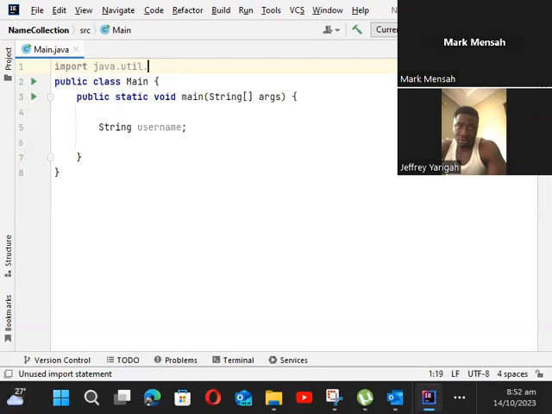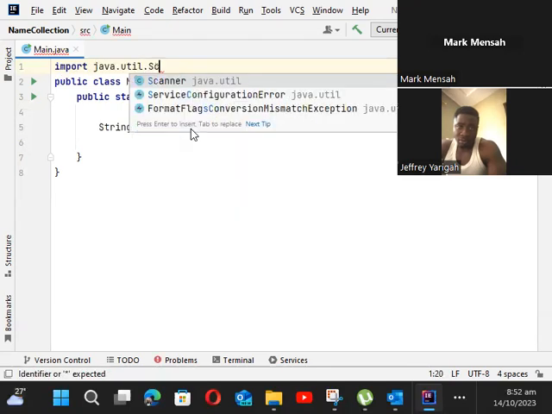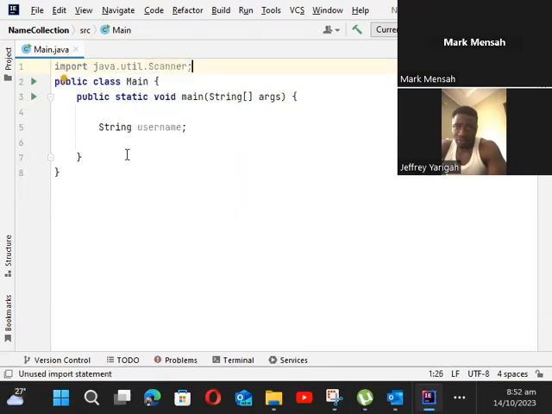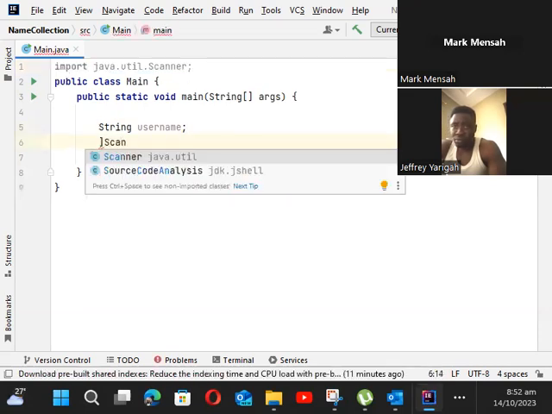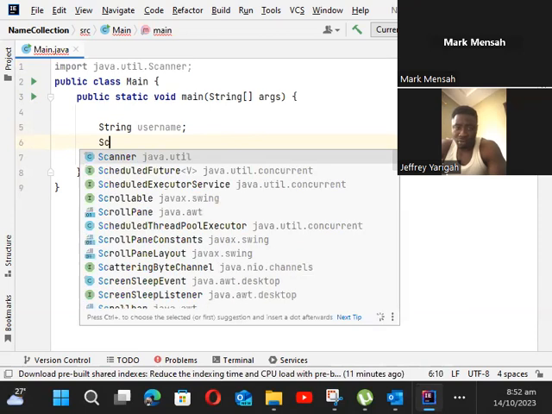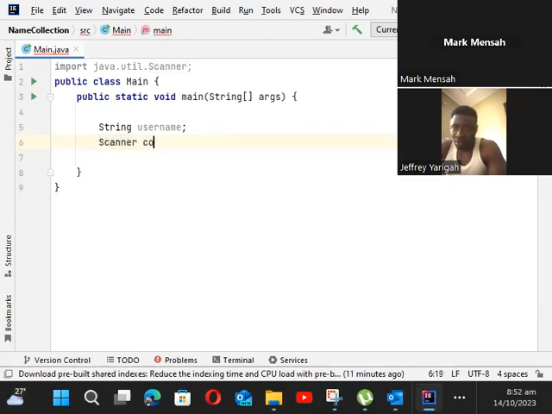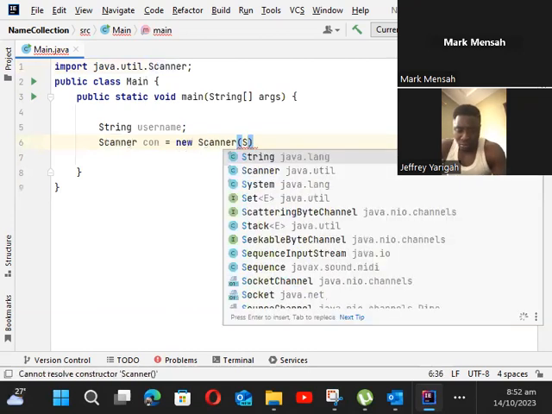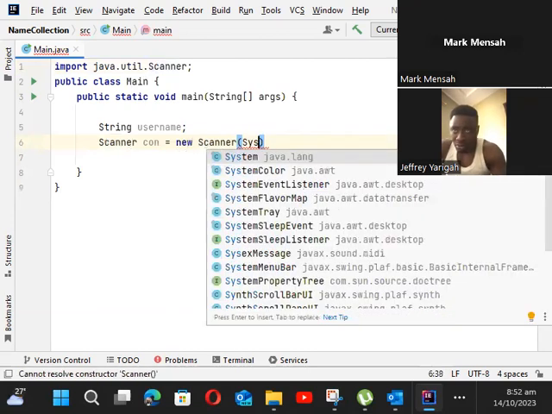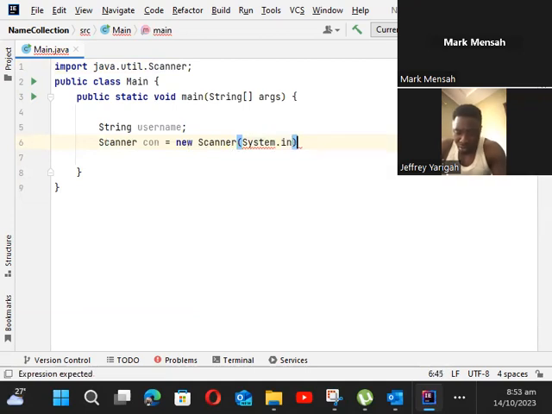So in here, instead of bringing the star, we type in Scanner, so the computer knows that all we want you to bring from the utility library is Scanner. If I do not write this code at the top here, I cannot come here and say Scanner con is equal to new Scanner, in brackets System.in.